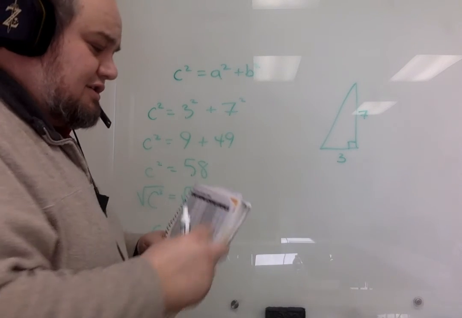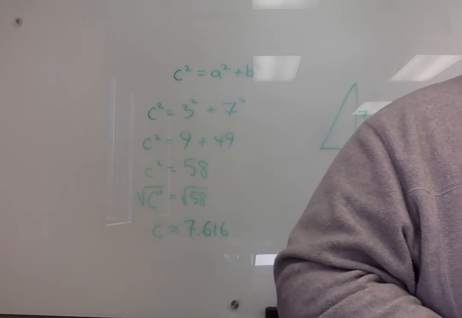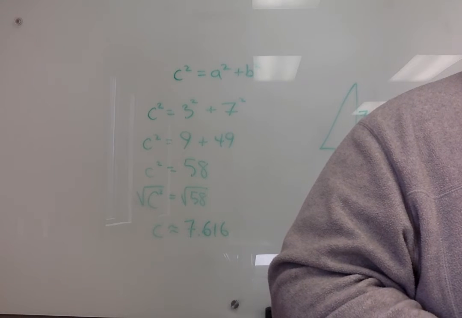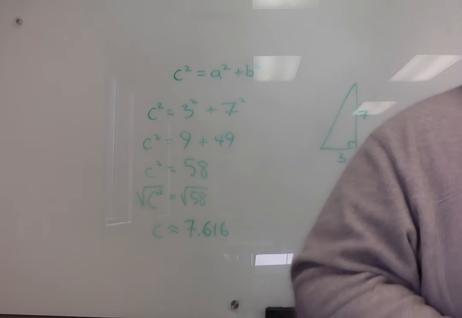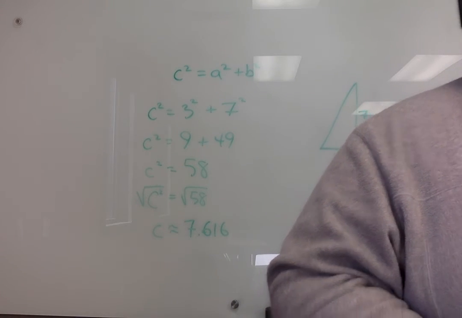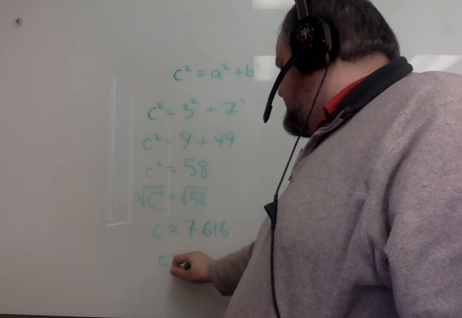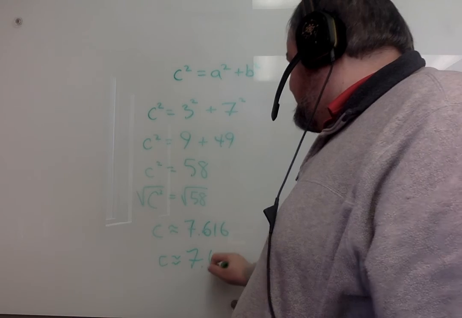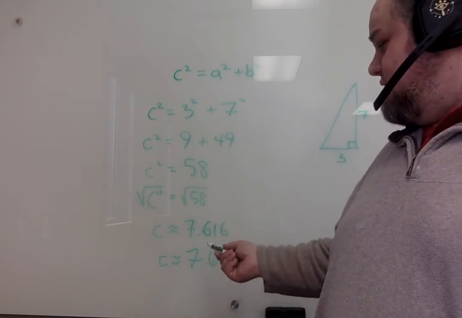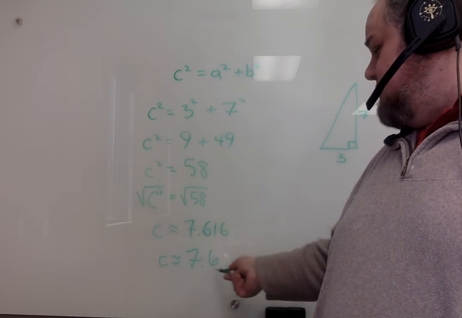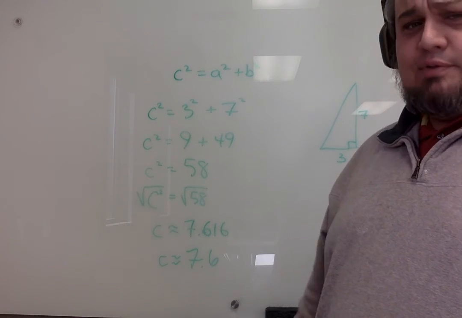And depending on the directions, you may need to round that. So let's take a look at the directions for your homework. It says, find the length of each hypotenuse. So it doesn't tell us to round. Oh, and then at the bottom, there's a different section that says, round each answer to the nearest tenth. So if we were going to round this to the nearest tenth, that would be c is approximately 7.6. So 7.6 would be our answer here because we rounded it to the nearest tenth. Remember, the tenths place is the one right after the decimal. So we rounded it to one place after the decimal.